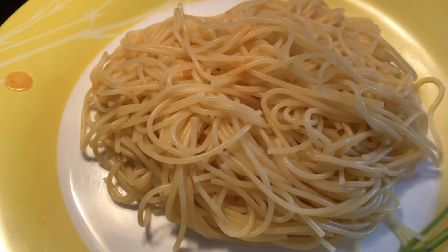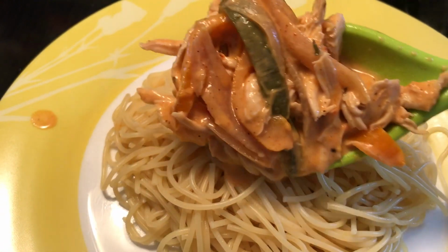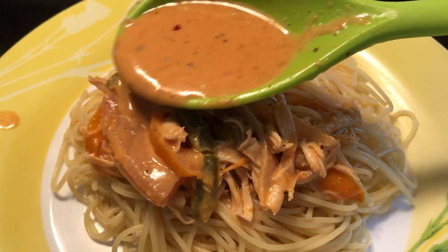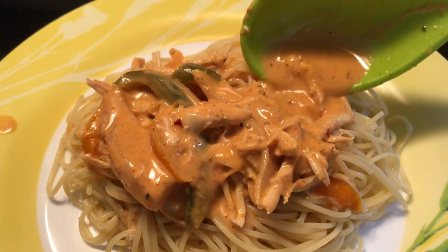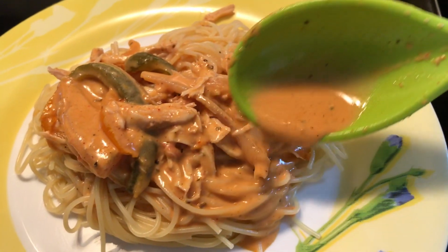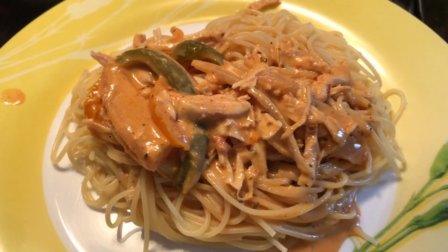So now it's time to plate it. You can plate it however you want. You can either add the noodles into the sauce and mix it all up, or you can plate the noodles first and then add the chicken. So here I plated the noodles first, and I'm adding the chicken and drenching it in the delicious sauce we just made.